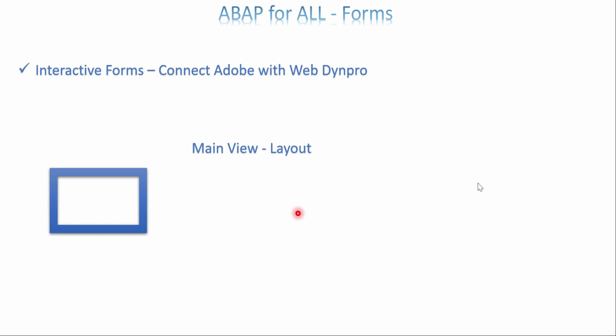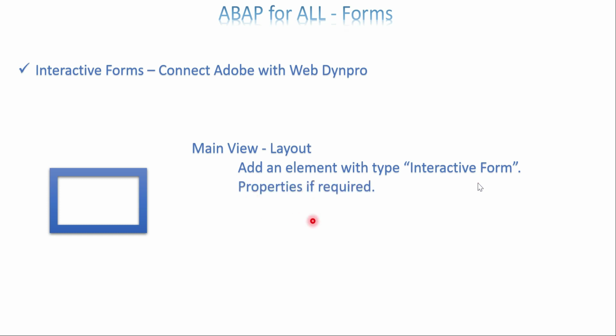Mostly we are going to run through only that particular main view for this scenario. In the main view's layout, you have to design it. Just one component I'm going to design, which is nothing but an interface form. Just one component, no other buttons or input fields for today's scenario. In that component, just add an element type that should be an interactive form, like input field, button, the same way the element type is interactive form.